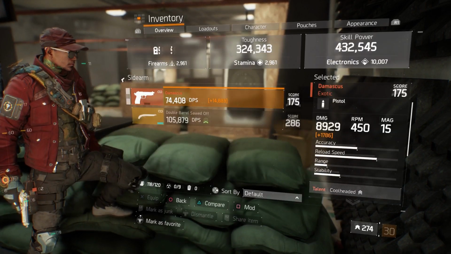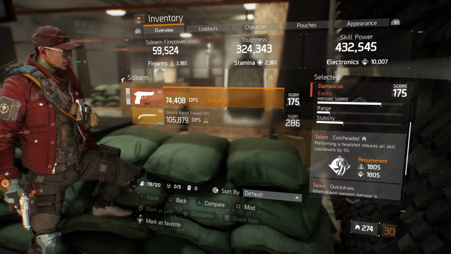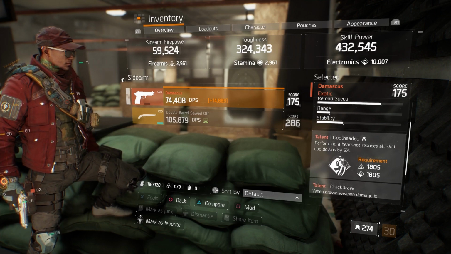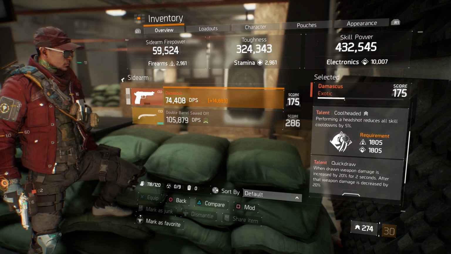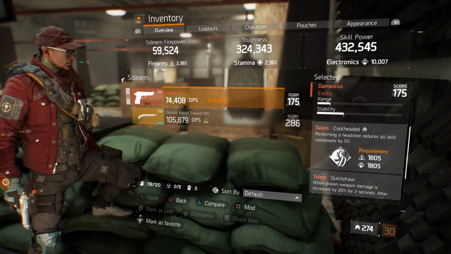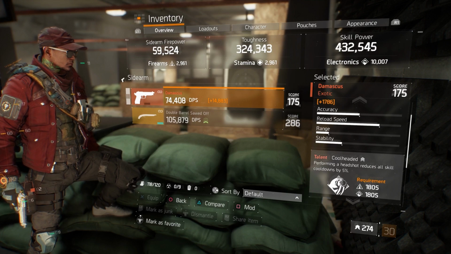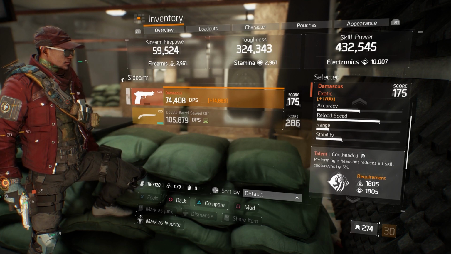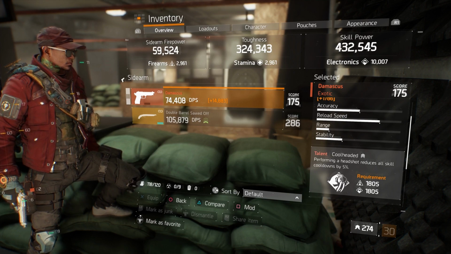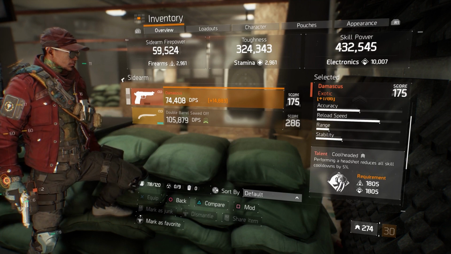And for my sidearm, it's a Damascus, and I wanted cool headed on this. Performing a headshot reduces all skill cooldowns by 5%. I would love to have a weapon that has determined, but for right now I don't. But that's my point for running this weapon here with this build. And gear score with it is very low.